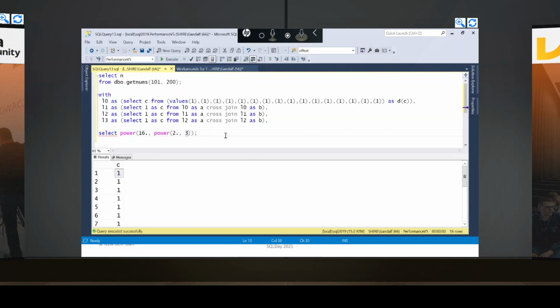And as you can see, this is the 4 billion rows that we try to achieve. So what you see here, if I actually did a select from L3, I'm going to get this many rows, 4 billion. So this is way more than enough, agreed? Now, what would be the next step? Remember, all of this will reside within an inline table valued function, right?